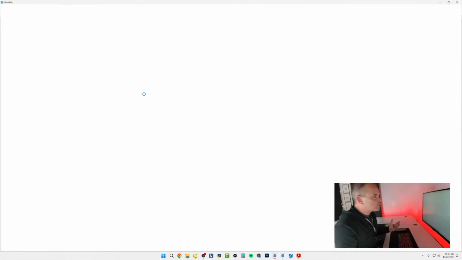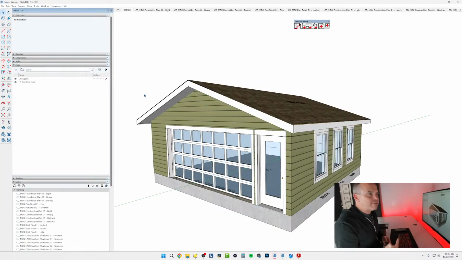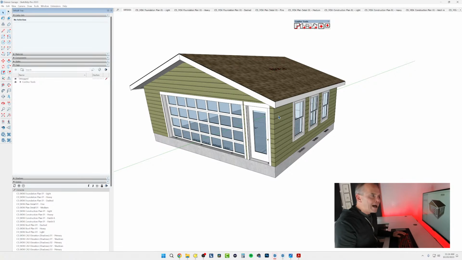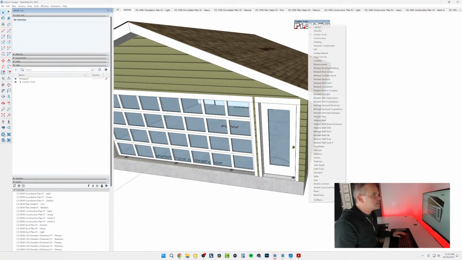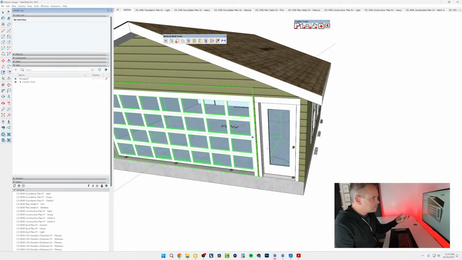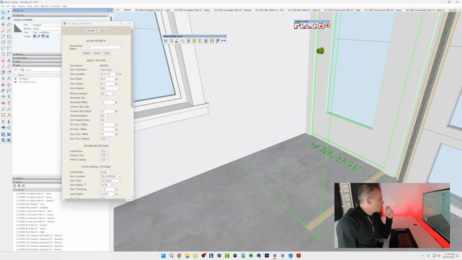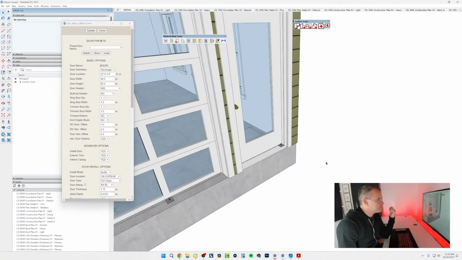What this does is it creates a live sync between SketchUp and LayOut. So I don't have to keep going to File, Document Setup, References, select the reference, Update. We're going to see these changes happen automatically. All right, so for instance on our Medeek wall tools, we can edit this opening. And you can see that the door is not swinging the right way. And so we call that a right hand in update. There you go, like that.